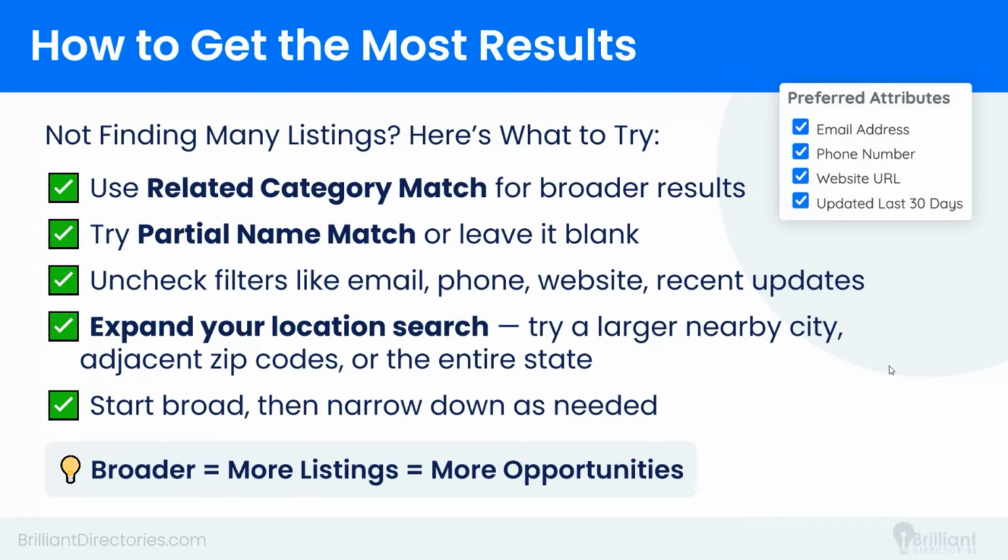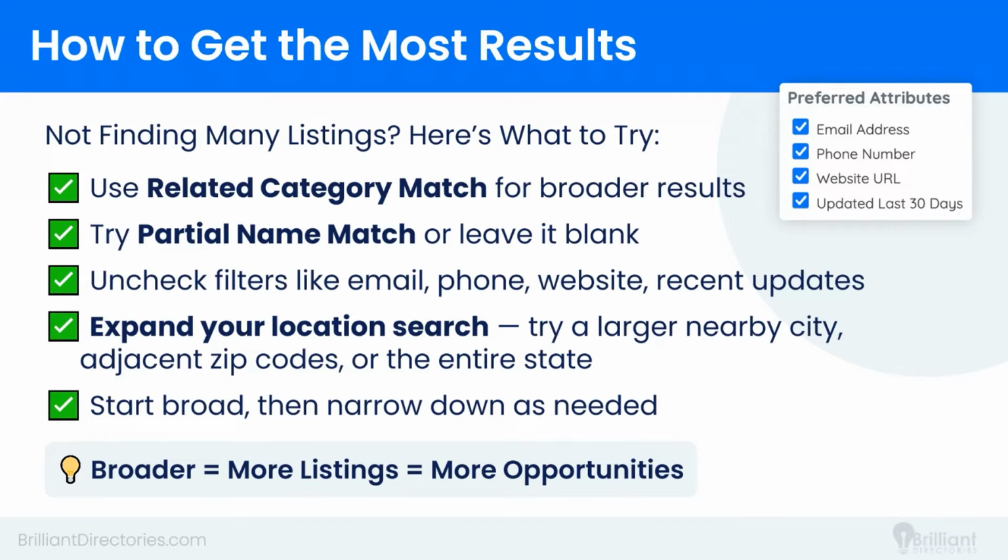One more thing you can do, this is another big one, again, especially if you're in a more rural area, is expand your location search. So what you might want to try doing if you're in a small rural town, where, not all the time, but typically people are used to traveling a little further to go to businesses that they're looking for, is also try searching a larger nearby city, especially if there's a metropolitan area nearby.